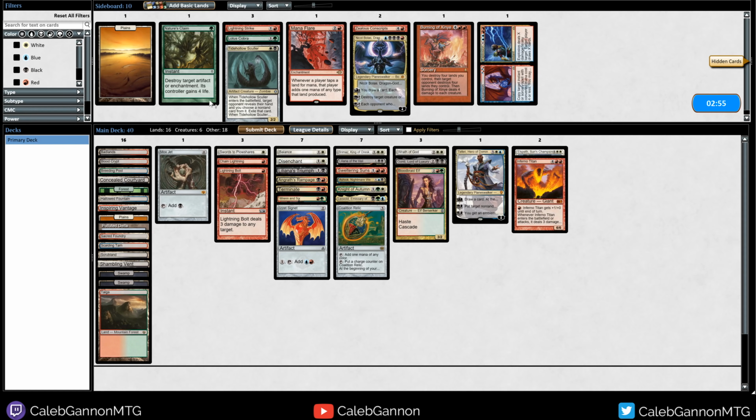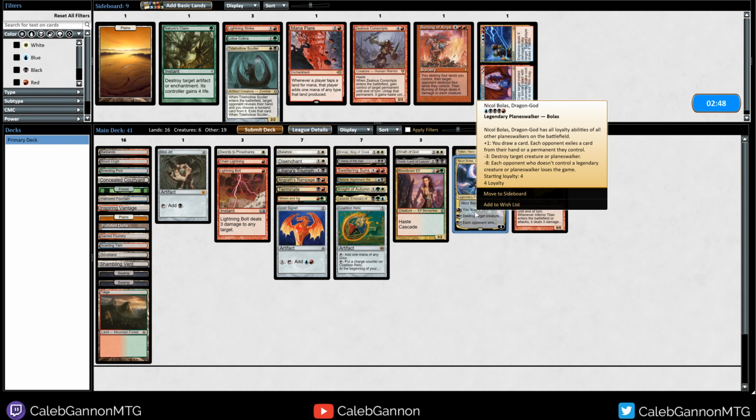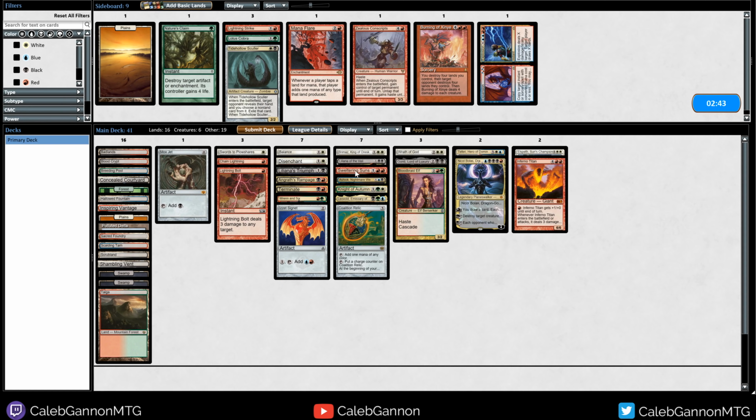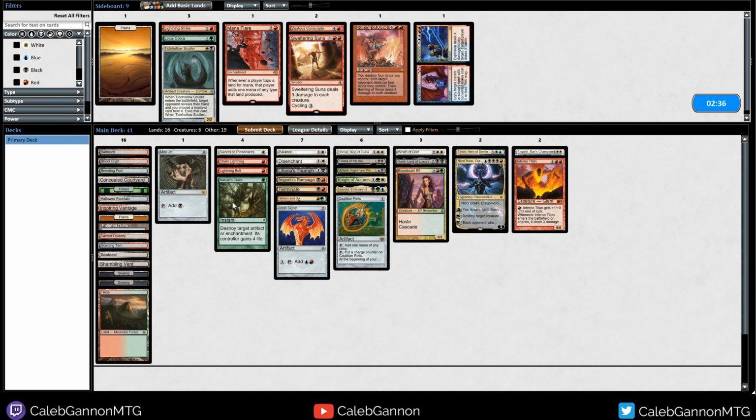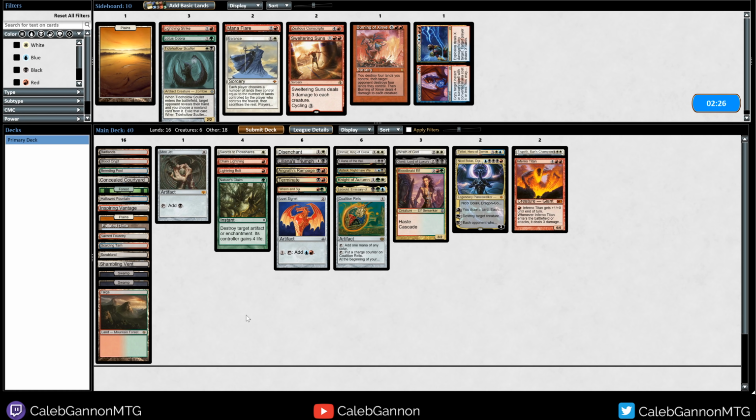So they have Fractured Identity. I think I do like Nicol Bolas. Do I like Sweltering Suns? Their deck is kind of weird. It's not that aggressive, but I do like Nature's Claim. They have a bunch of artifacts and enchantments that are kind of problematic. I'm gonna get that. Balance is actually not that good against them, I don't think.